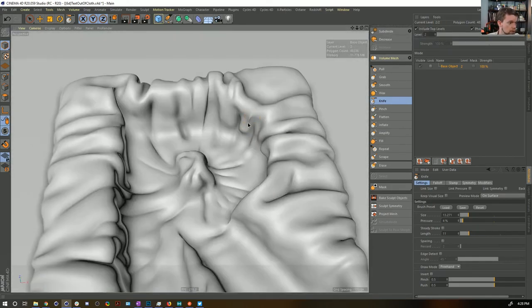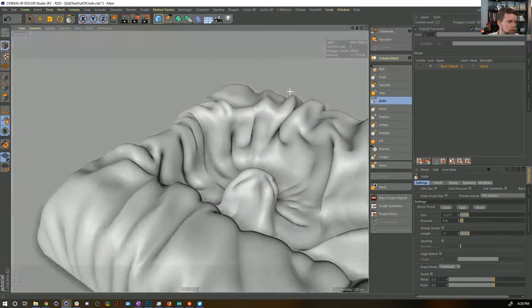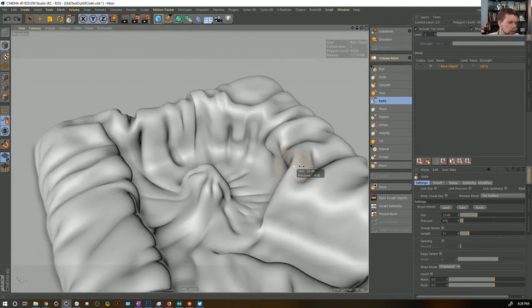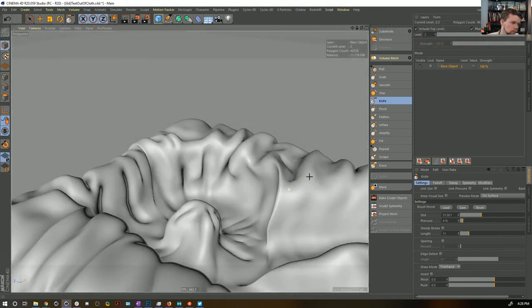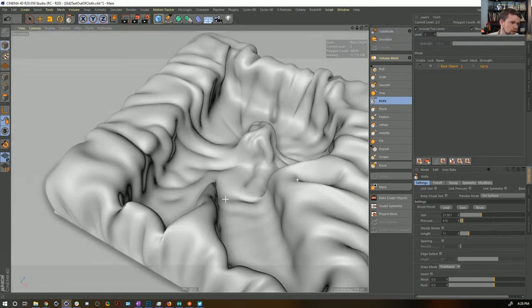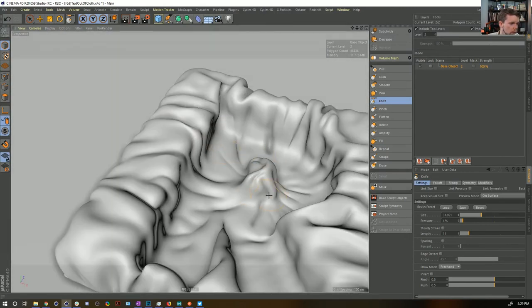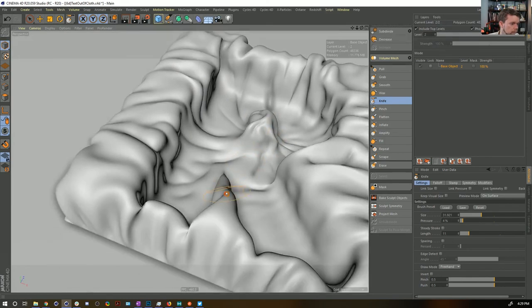What does an anti-pinch look like? Oh, neat. Look, you can create these really sharp ridges pinching out. So if we made this bigger and I pull this down, we get this really sharp pinch on there. So that's really nice. Man, this knife tool is suddenly my favorite sculpting tool. Pinchy.